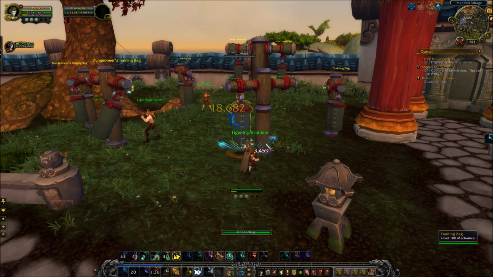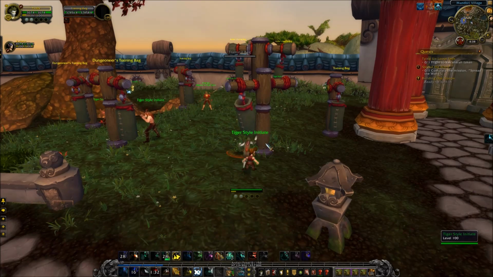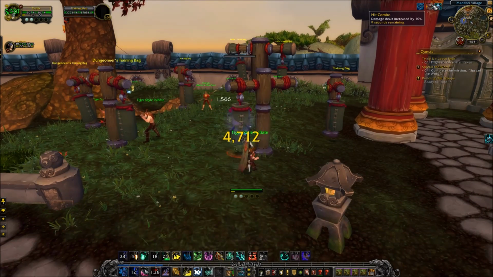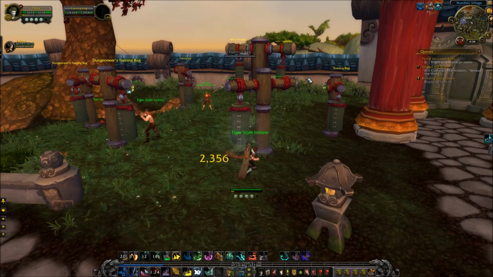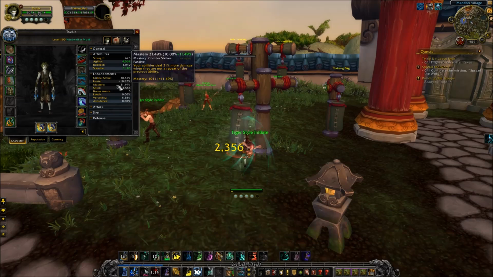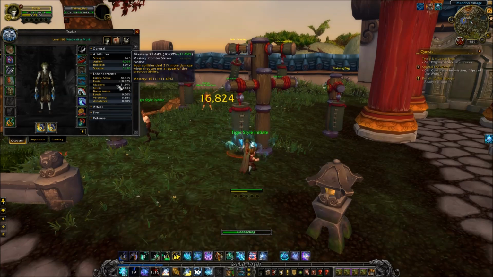As you can see, I've never pressed one action more than once. I've always done something else after each other, and I've kept my 10 stacks of hit combo, and all of my abilities are benefiting from my mastery. As you can see, combo strikes. And this is pretty much how Windwalkers work in the current alpha build.